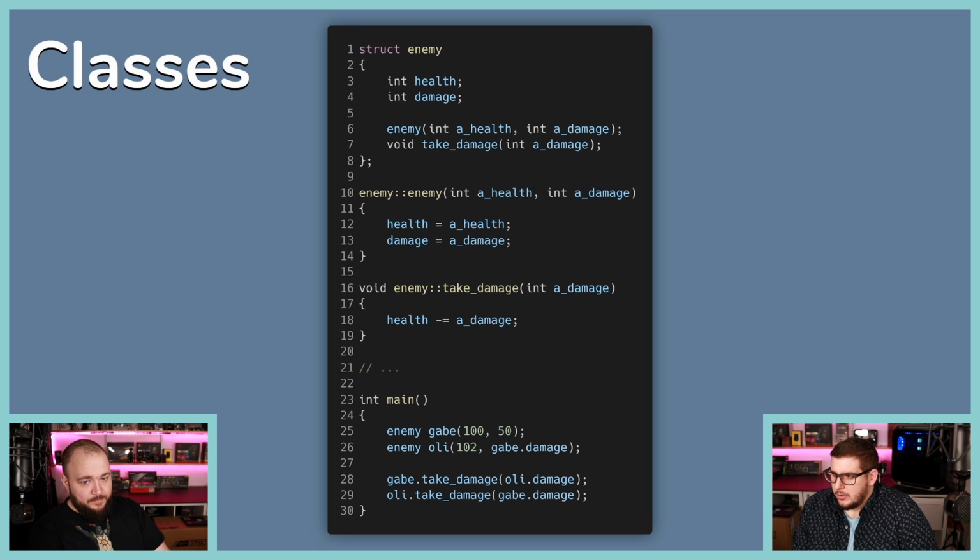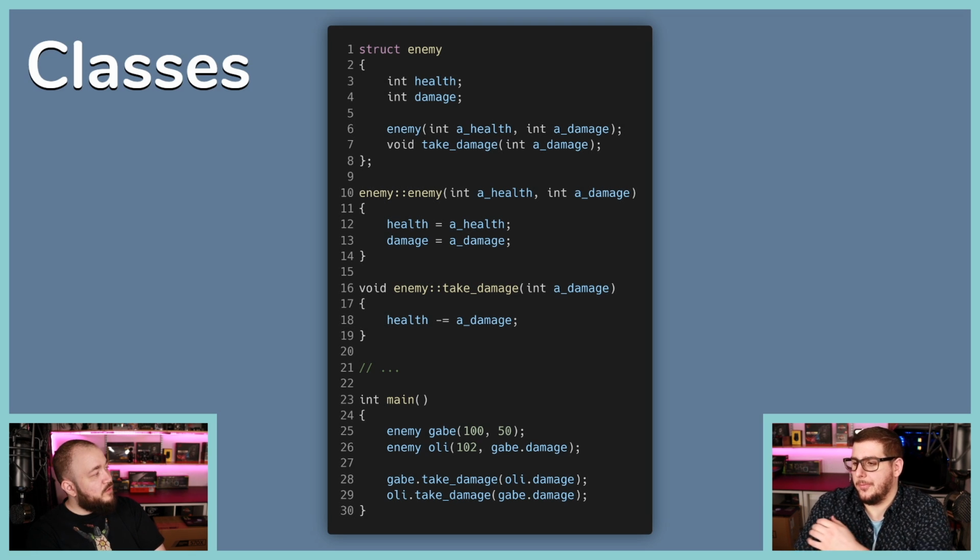But where is take damage? In line 7. Okay, so that's where it gets made. Think of line 1 to 8 as kind of the interface. Usually it's called that. An enemy has health and damage, and it has two functions: the constructor and then take damage. But then lines 10 through 14 and 16 through 19 are the actual definitions of the functions. So here's how they look, here's what they do, and then line 1 through 8 is the interface. Yeah, like Will said, it's the declaration.